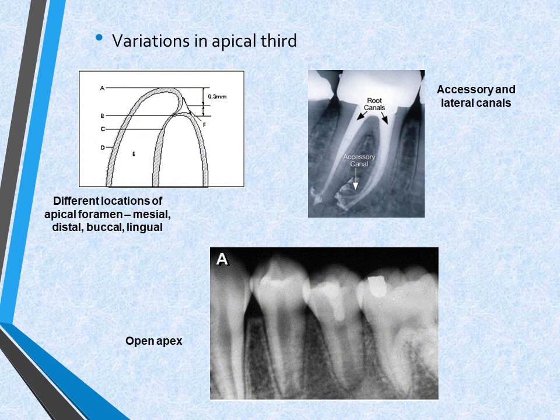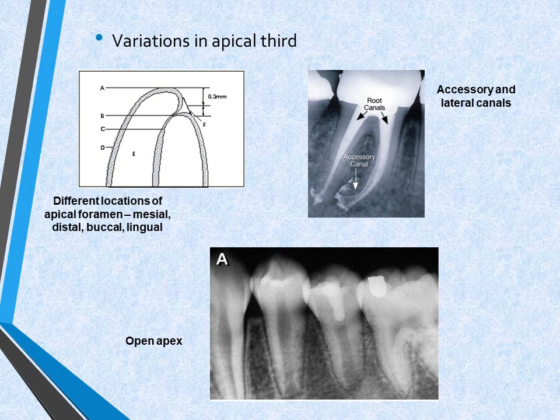Now coming to the variations in the apical third, I'm sure you all know there are different locations for your apical foramen. So it is not necessary for your radiographic apex and your anatomic apex to be the same. That means the radiographic apex is the apex which you actually appreciate in your radiographs, but the anatomic apex, that is your minor apical constriction and your major apical constriction, may not actually conform to the radiographic apex. There might be a slight variation, so that has to be anticipated.